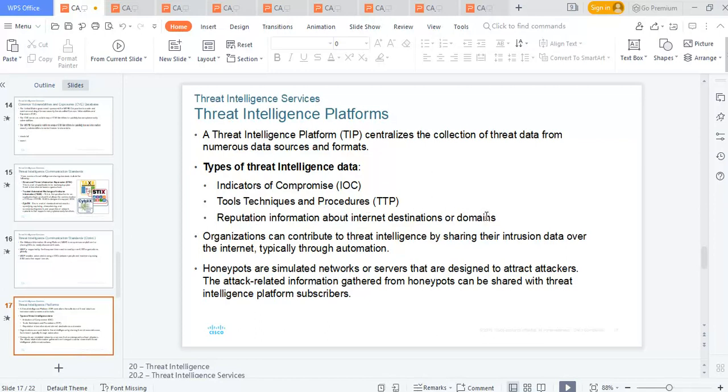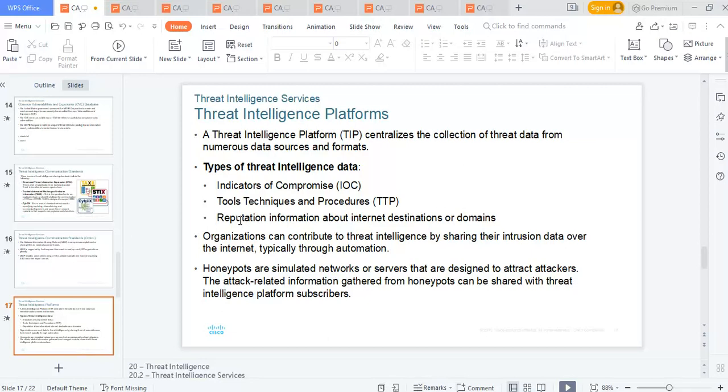Then reputation information about internet destinations or domains. For instance, you get a mail from a website or from an email. Using MX tools, like we did in our digital forensics class, we can get the IP address of that email. You can take that IP address and run some reputation metrics on it.